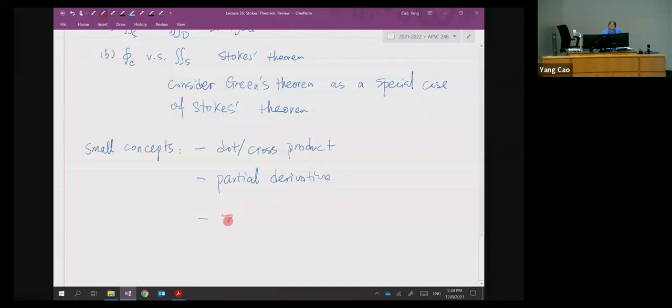And then there come the three operators that I have emphasized again and again and again. Out of this class, if the next instructor teaching you a different subject wants to do a review, one thing you should confidently tell him is that what you learned from this course are the three things here: what's gradient, what's curl, and what's divergence. And what is the physical meaning of each one of these calculations? In simple wording, you can describe that.